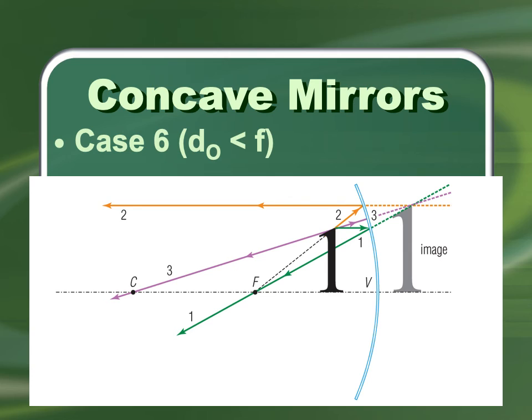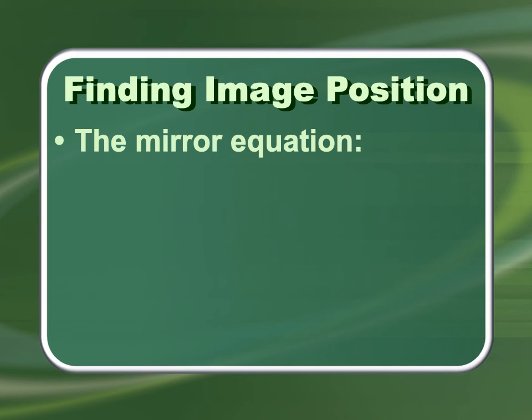Okay, so that's the drawing part of it. We're going to do some more drawing when we do the review page. Now for numbers, okay? Equations. First one is the mirror equation. You need this mirror equation. This is another thing you need to write down. If you're not writing anything else down, you do need this equation because you'll never make it through the review page without this equation. 1 over DO plus 1 over DI equals 1 over F.